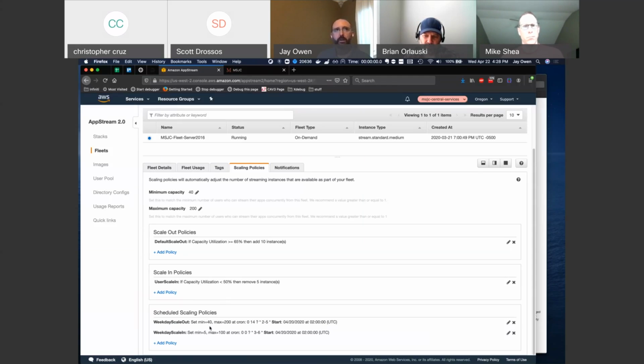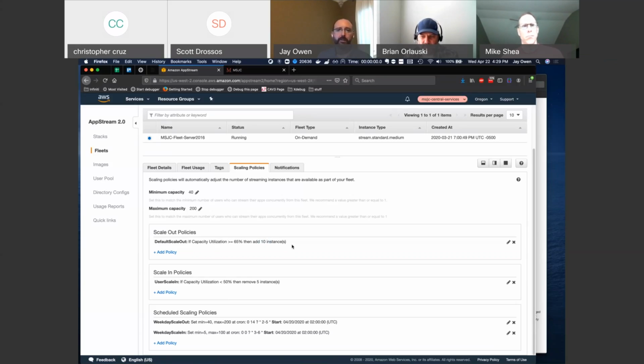And if others might slowly trickle in during the day over the next 2 hours, you might want to add another policy on top of that, such as this one here, which checks the capacity of the actual instance fleet. If more than 65% of the provisioned instances are in use, then you start adding more and more. That keeps you ahead of the curve on use.